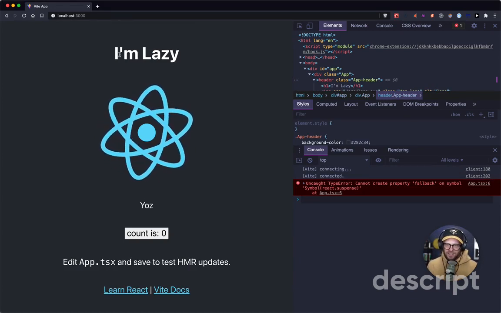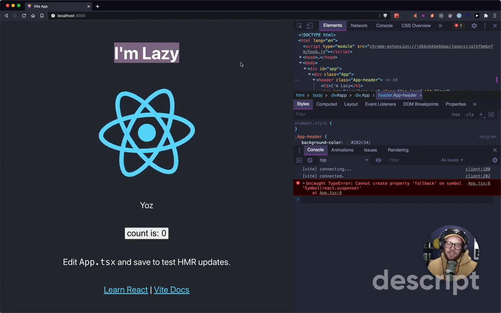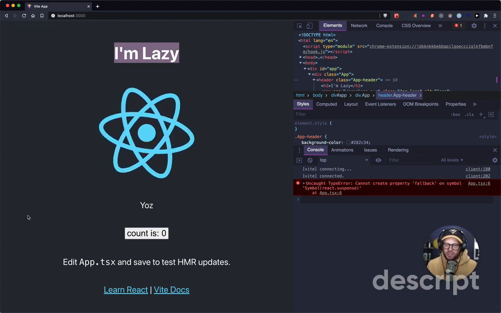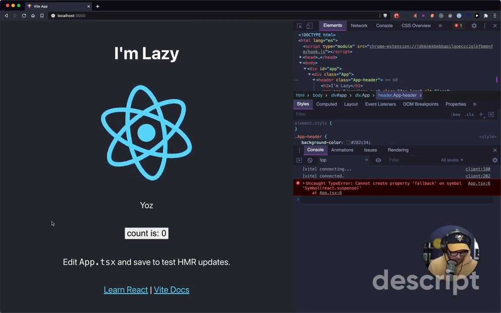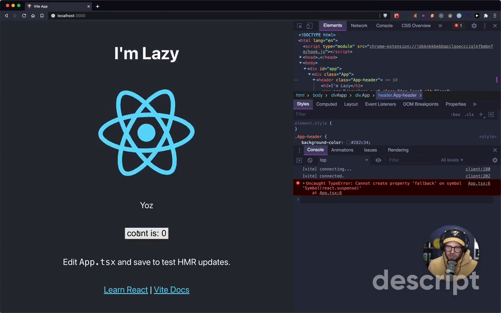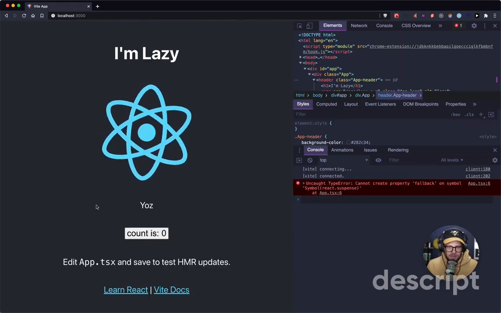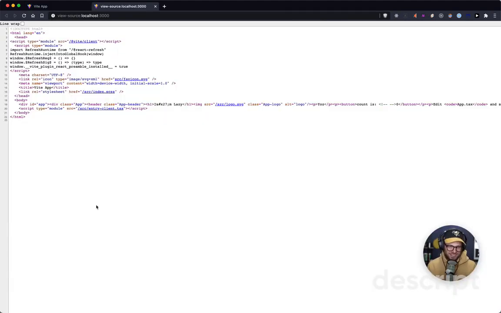This is a lazy loaded component using React Lazy and Suspense. And guess what? This is also Vite, by the way. You can see Vite app, Vite docs. It says not create React app. The count works. The count doesn't work apparently, but maybe that's something I should look into. I want to know if this is dumb. This is Vite and React Lazy and Suspense server-side rendered.